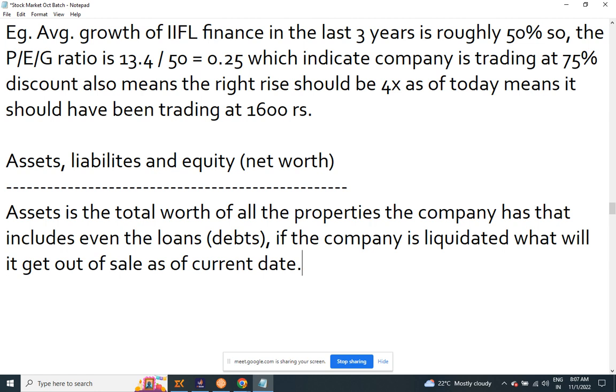If the company is liquidated, that means if the company is totally sold off, every property of the company is to be sold off. The car, furniture, chairs, stationery, land, building, then maybe they might have done some kind of fixed deposit, may have invested into mutual fund. Everything, every part of the asset has to be sold off. Then what would the company get? That is also called assets. This is post depreciation.